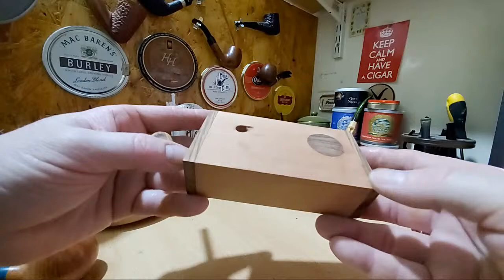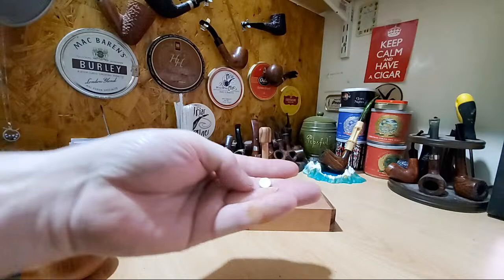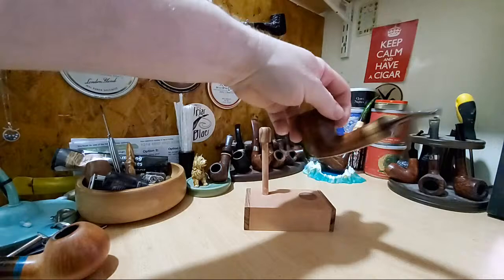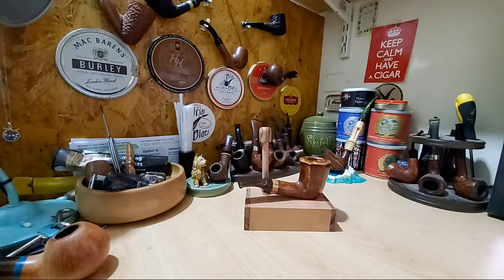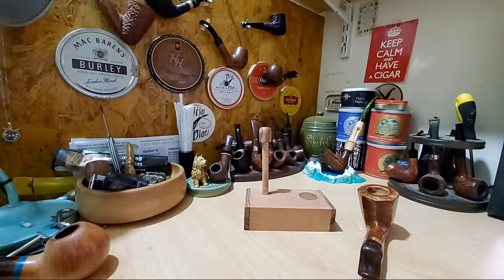I was having trouble finding the round balls to put inside, but I found sort of a disc rather than a ball. So it's almost like a watch battery, and it works just fine. It works perfect, and it stands, it's just beautiful. But yesterday, or the day before, I did find some balls, and they arrived today. I'm not sure. I assume that they will be magnetic. I have no reason to believe otherwise.